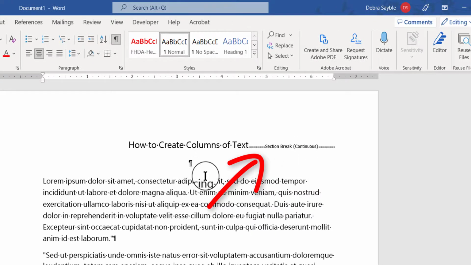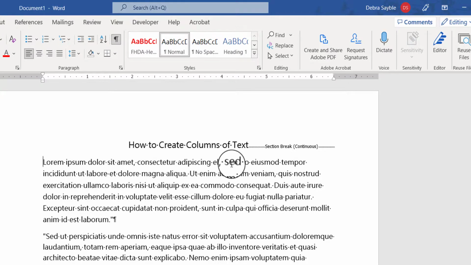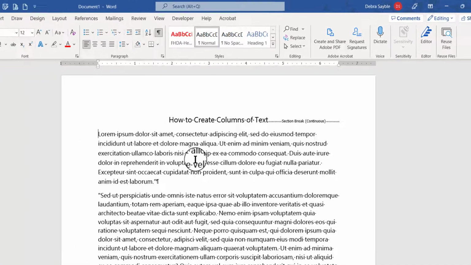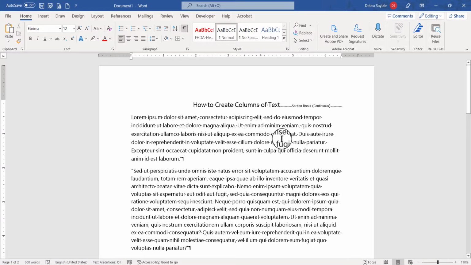Okay, and it created a separate paragraph, a whole new paragraph. It shoved everything down. Well, I want to delete this paragraph right here, so I'm just going to press the delete key, and now the text is sitting where I want it to be. So I'm going to leave this Show Hide button turned on so that you can see where the section break is, and I'm going to place my mouse anywhere inside the body of the text away from the title. I'm going to click to put my flashing point there, and then I'm going to put the columns in.